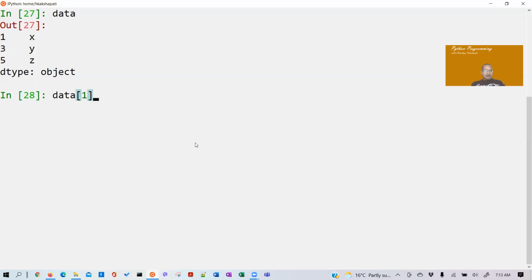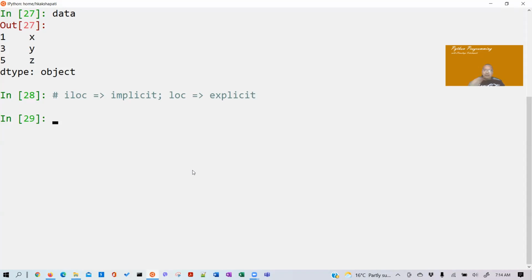In such a case, we can use LOC or ILOC. ILOC means this is implicit indexing, use implicit. And then LOC is explicit. So now the ambiguity goes away.